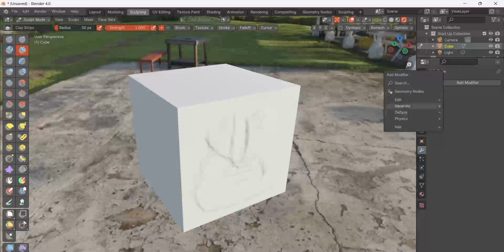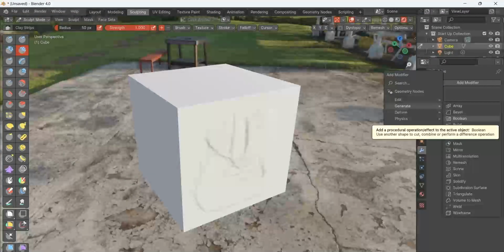The harder you try to learn it, the better, because you have to find ways. For example, whenever you don't know how something works, you just Google it. I mean, it's super easy. Sometimes you don't know how Boolean works, okay? So you just say how to use Booleans in Blender. In 1 minute, you will learn how to use Booleans. So it's super simple, super easy.